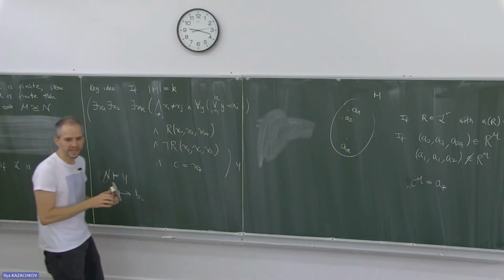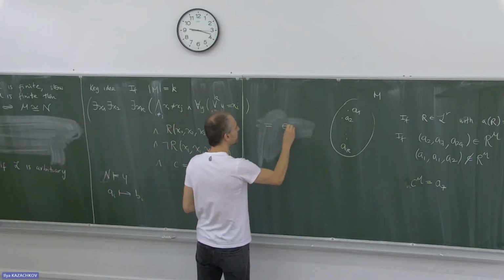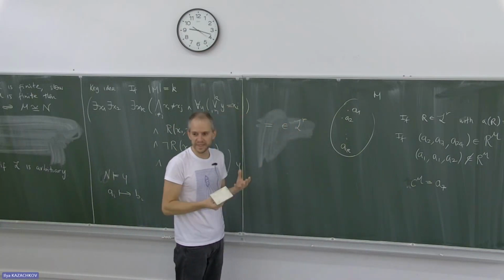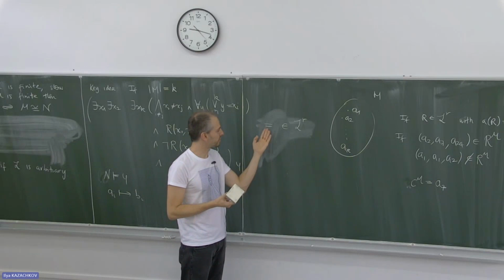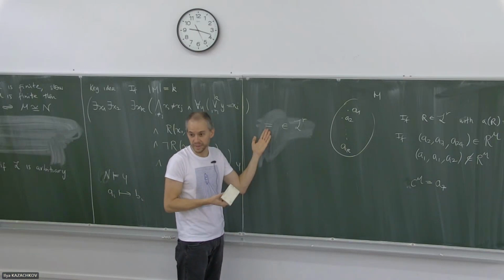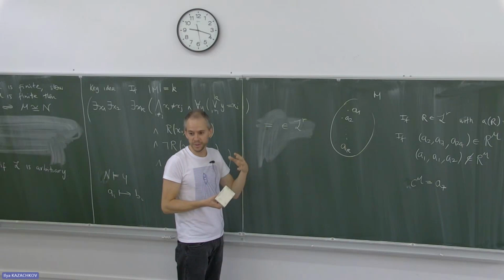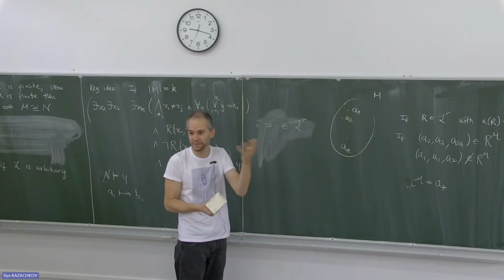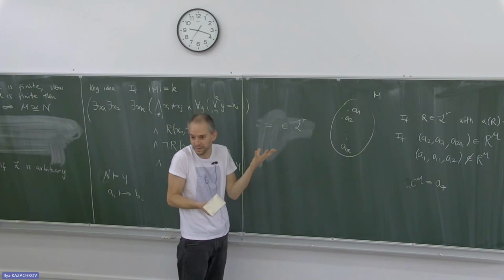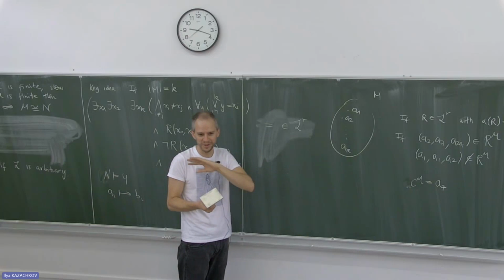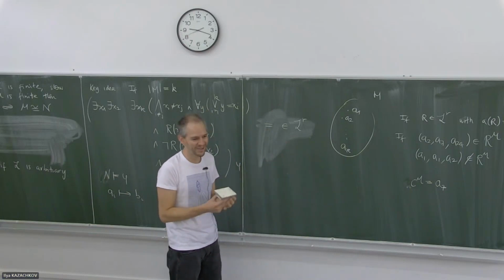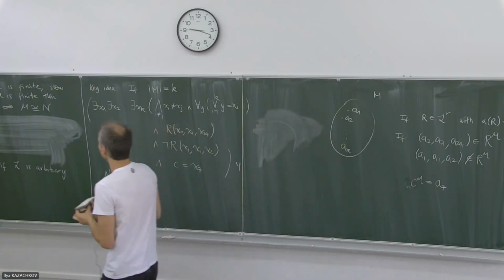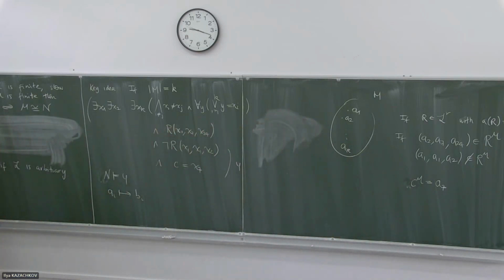This is basically because if I treat equality as being part of the relations of a language, nothing is forcing us to interpret this symbol as equality, right? If I start with a structure in which this is equality, okay, in this structure, this is equality, but we could have a different structure where this is not equality. This is just a binary symbol. So we want equality to be just equality everywhere and not just a binary relation in general, okay?